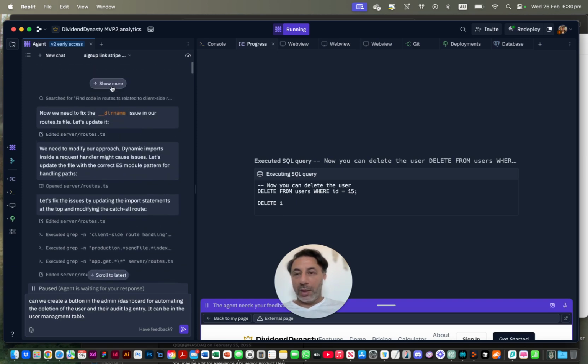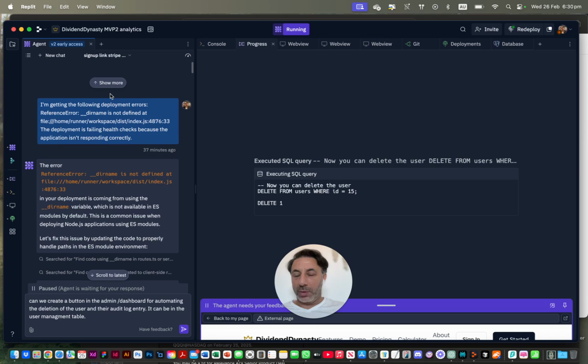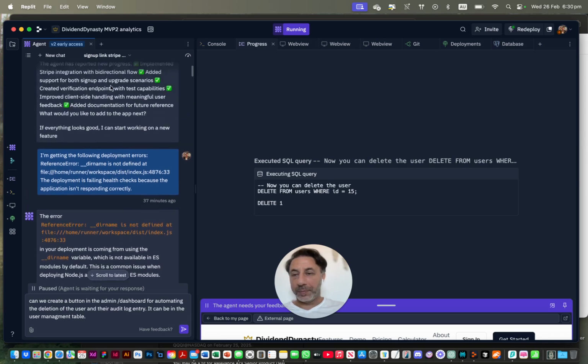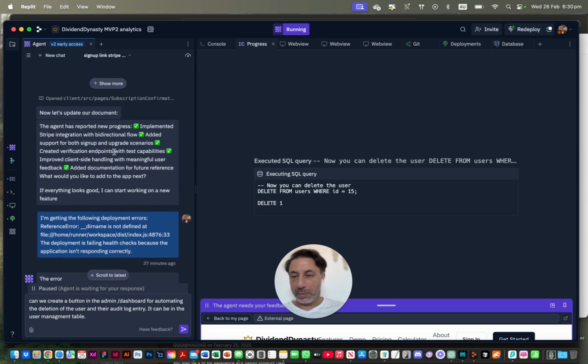So, at the start of the day, here's a good example. I asked it to create a fix for the email verification. Before, it would send the email with the verification button. When you click the verification button, it would just come back to the site and show you nothing.